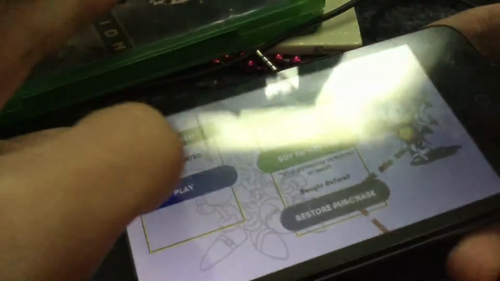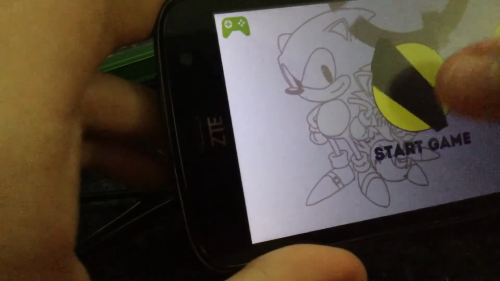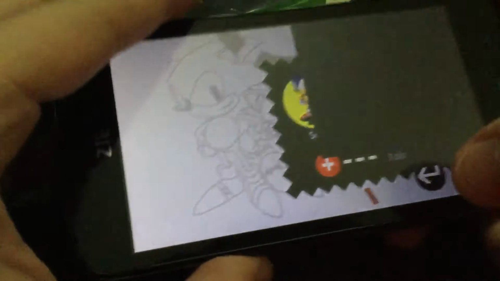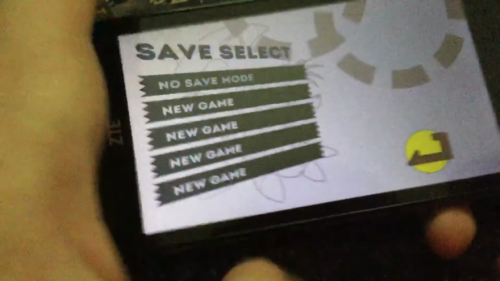First you have to get the ads out of the way. Then you want to start the game and go to no save mode up here. Oh wait, no. Sorry, for some reason this Android is acting up a little bit. There we go. Click any character for no save mode. I'm just going to pick Sonic for now.